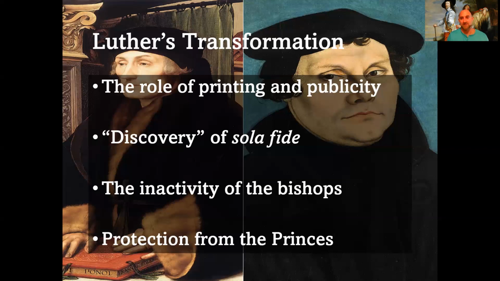And then finally, most obviously, this goes back to what I mentioned in the first lecture about the makeup of the Holy Roman Empire, which is, again, not a sovereign government, not a sovereign ruler, the emperor. He can't just grab him and take him because Duke Friedrich has certain rights he can't trample on. The princes have enough power to protect him.